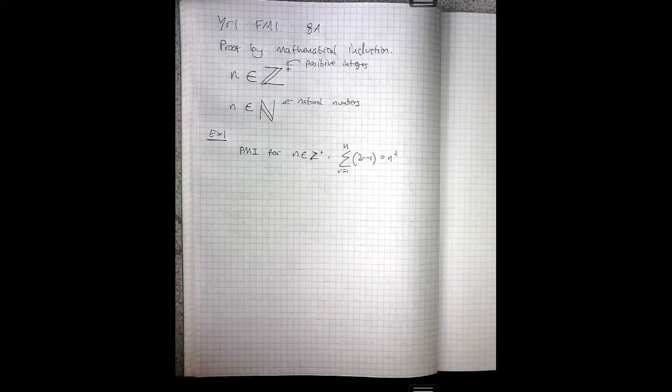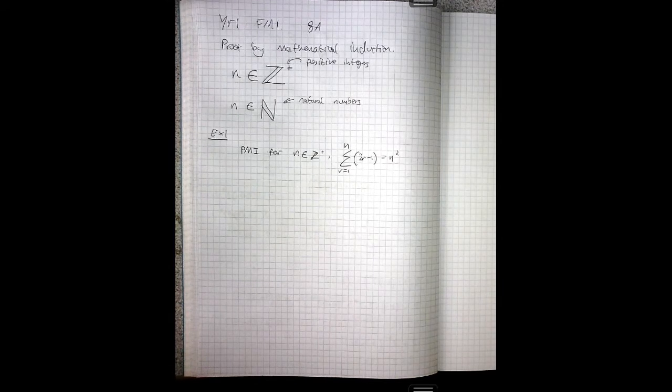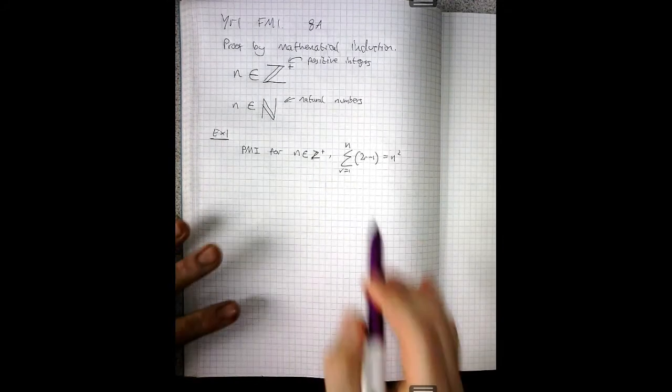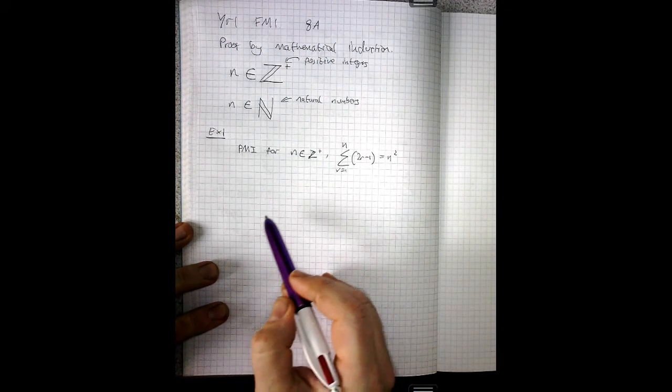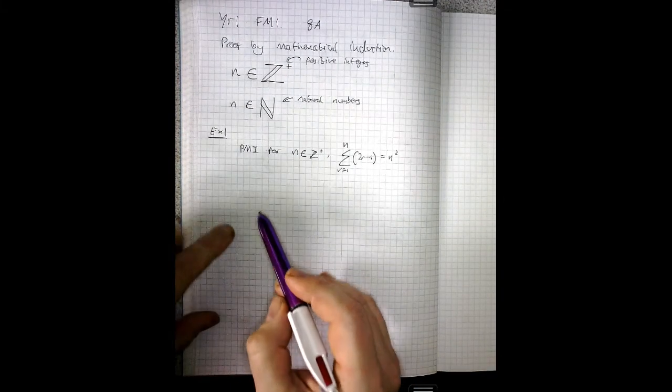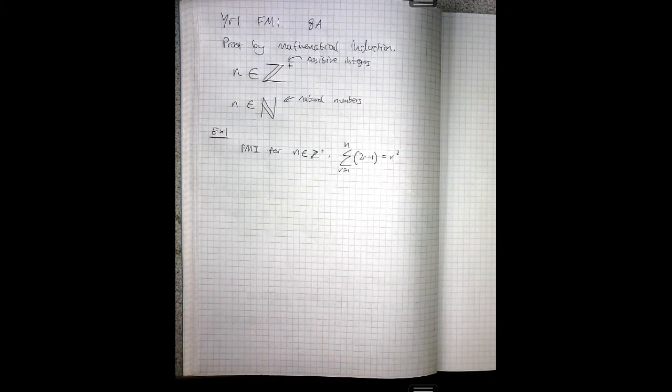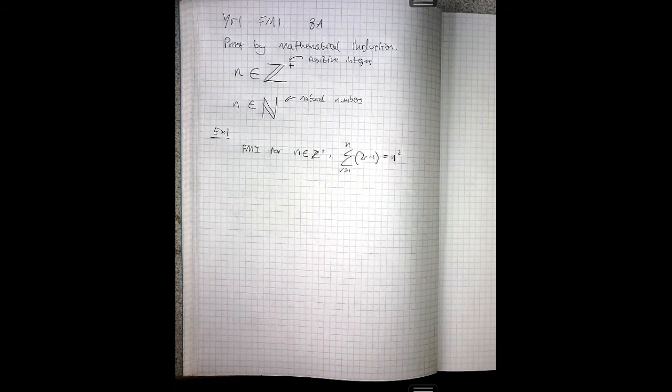And the way mathematical induction works is it says if the statement is true for a number, then it's also true for the next number on. A bit like some people talk about building a wall. If I've got one layer of bricks, then I can build the next one, and therefore I can build the next one, and therefore I can build the next one. So if I can build one layer of bricks, I can build an infinitely high wall.